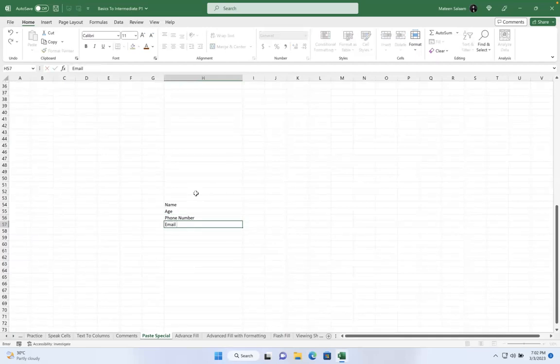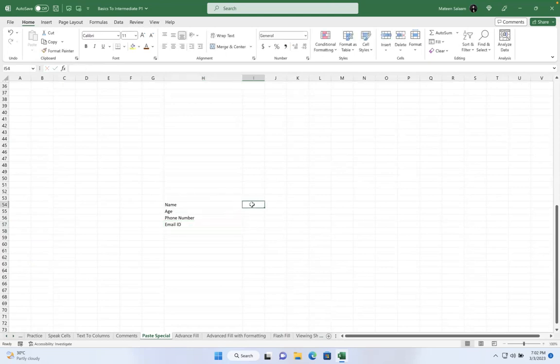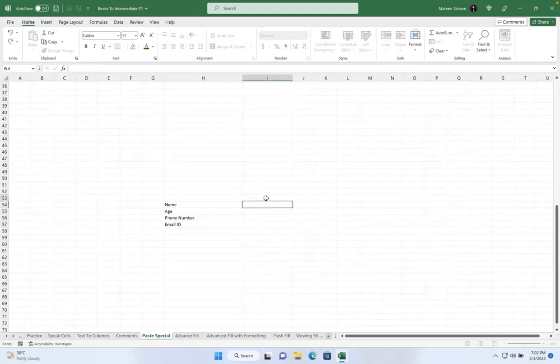Now, name cannot have any numbers. If someone deliberately tries to write numbers, it should be considered a warning or restricted. So you want to allow people only to write their names and no numbers.